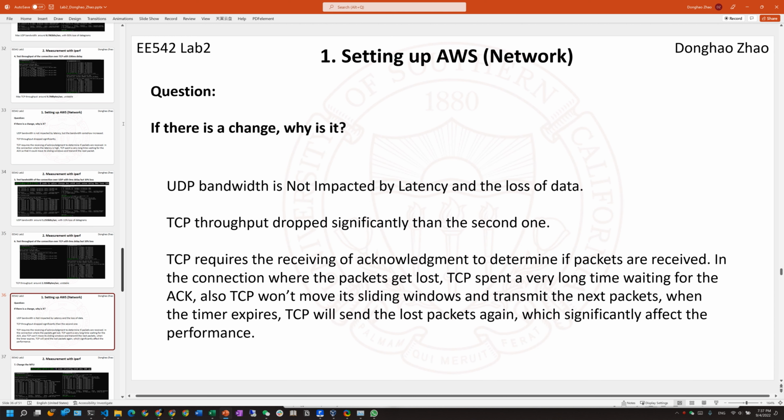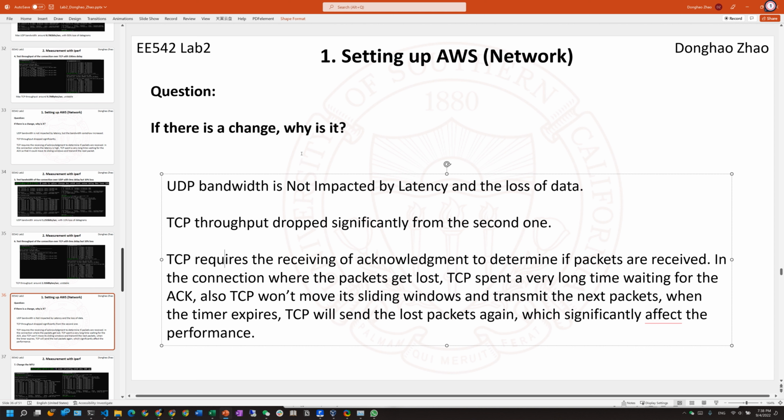The UDP doesn't care about whether or not the data is lost. So yeah, the UDP doesn't change, but the TCP actually needs acknowledgement to proceed, but because the data has been lost, this is much worse compared with the latency issue.